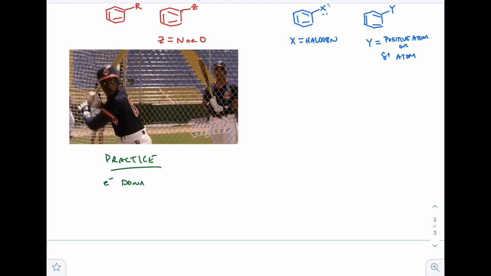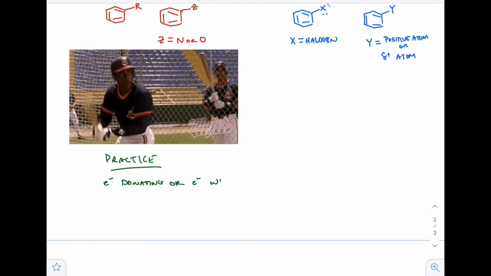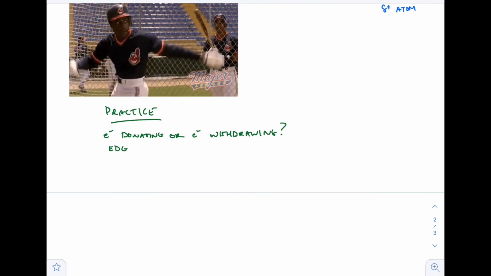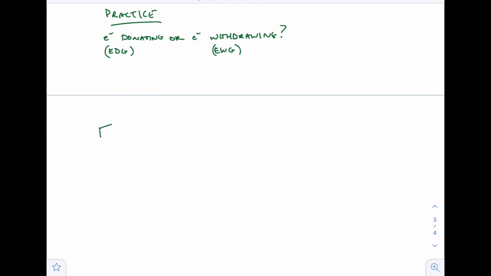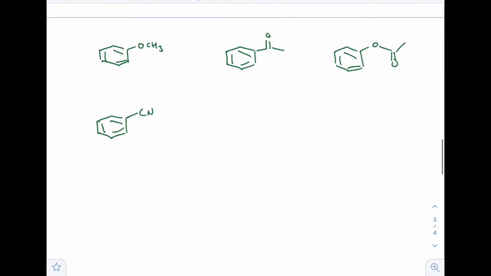So let's do some practice real quick, because we definitely need to see a lot of these in order to really understand the electron donating or electron withdrawing groups, right? So just so you know, EDG, electron donating group, EWG, electron withdrawing group. Magic, right? So I'm about to draw out a bunch. I don't know how many. I'm just going to keep drawing, and I want you to write them down and then try and figure out whether or not they are electron donating groups or electron withdrawing groups. And then match your answers with me after you've paused the video and done them, okay?